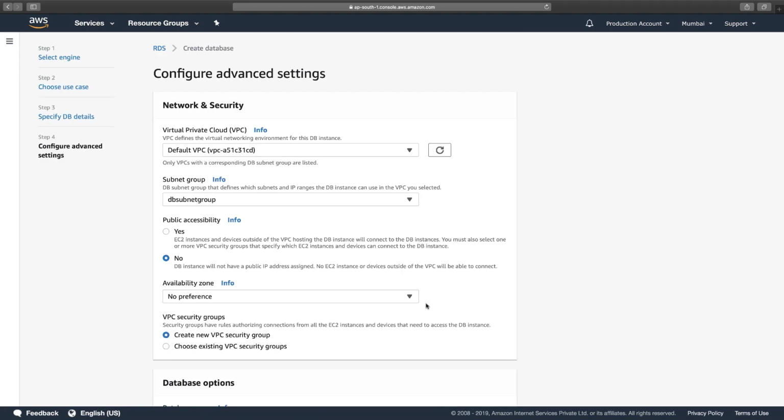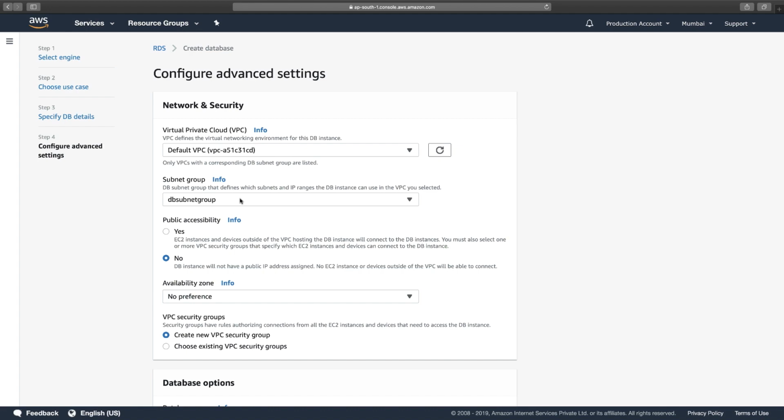Now we have to include some advanced settings. I choose my default VPC, which will contain the front-end instances and my back-end databases. I choose my DB subnet group that we have pre-configured, right? So it is extremely important that you pre-configure the DB subnet group before you can launch your database instance, because on this page, you don't get the option to create a new one.